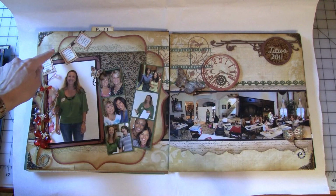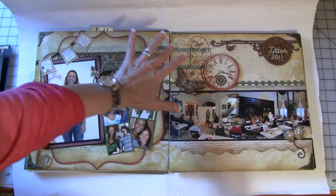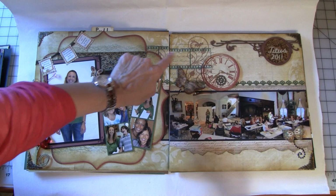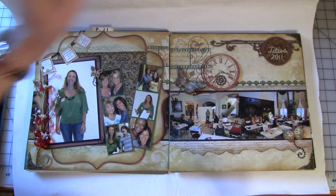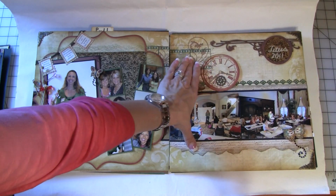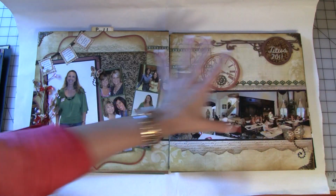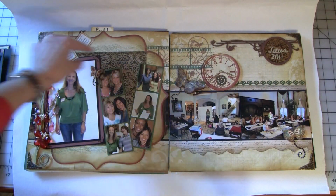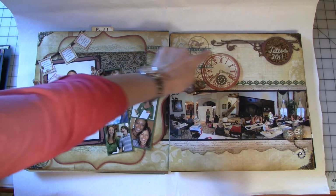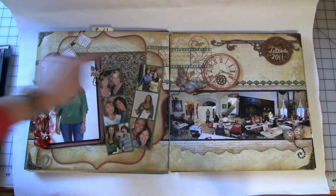So what I did was, in the paper stack, I found one that was close to it, and then I took the elements and doubled it. So wait a minute, let me rephrase that. There were two sheets of the exact same paper, okay? But it would have meant everything was on one side. So the film strip would have been over here. So what I did was I took the second piece of paper, I cut the elements out that I wanted, and I doubled it over here to make it look like it was continuing.